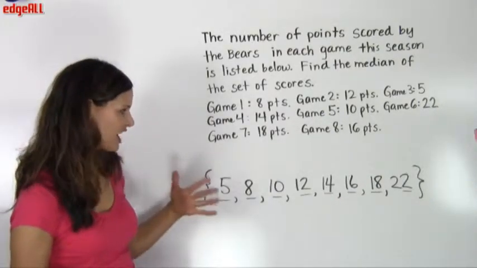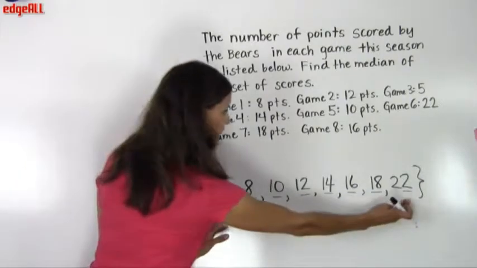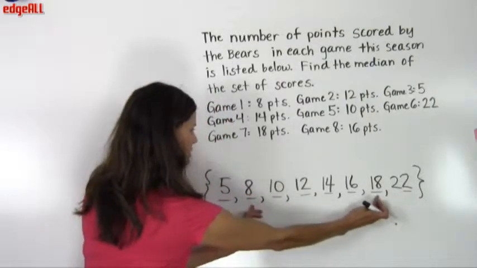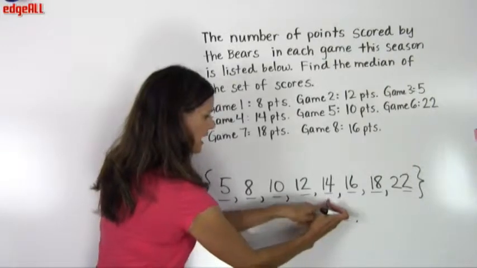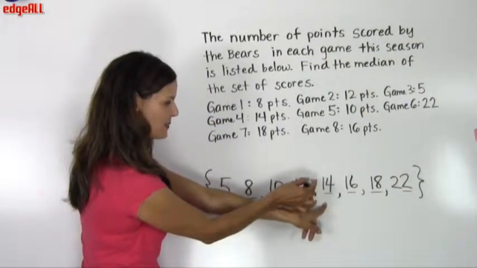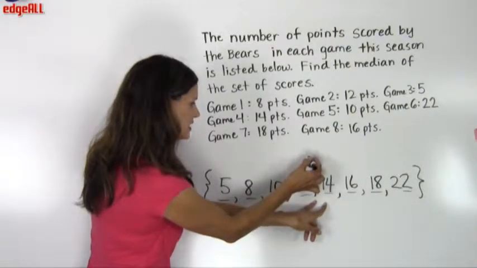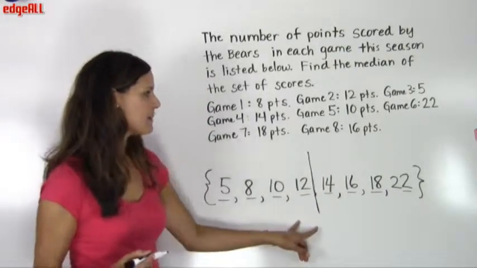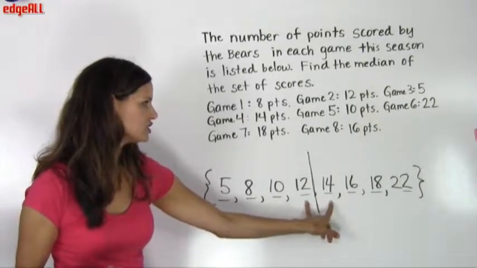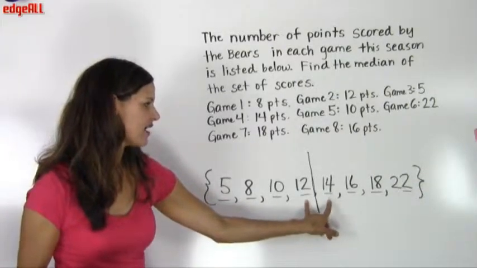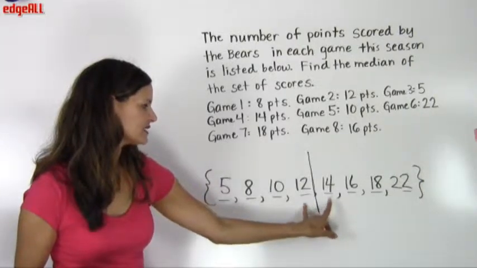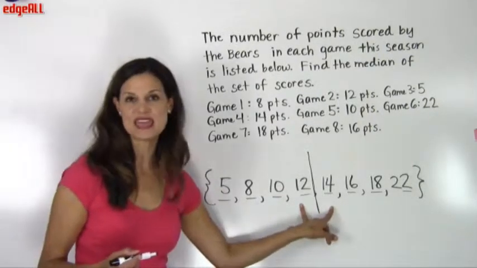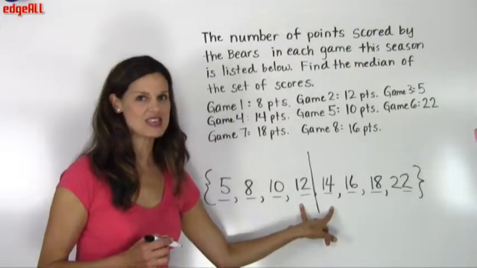So what we want to do is find the center point of our data. Working from the beginning and the end, working our way outside in, we can see that we've got 1, 2, 3, and 4. And so if there was a 9th number here in the middle, that number would be the median. But what we do is mark this right here as our center point. And the median will be the average of these two numbers on either side of the center point. So in this case, the scores on either side are 12 and 14. And so the median is going to be the mean, or the average, of these two numbers.